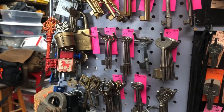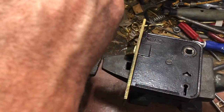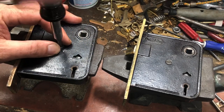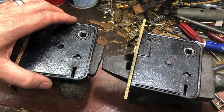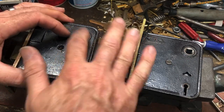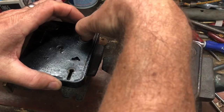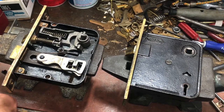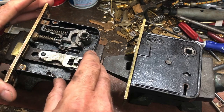Let's take a look at the insides of the locks. Now, most of the time, these guys are not heavily spring-loaded. You always need to be careful taking off covers of any mortise lock because it can pop apart on you if there's a spring. But on these, even the three-lever, most of the time you can just safely pull the cap off. I always kind of hold it right here when I pop it off just to make sure. And there we go. Once the cover is off, if everything is staying where it's supposed to, go ahead and take a picture of it so you know what we're looking at.